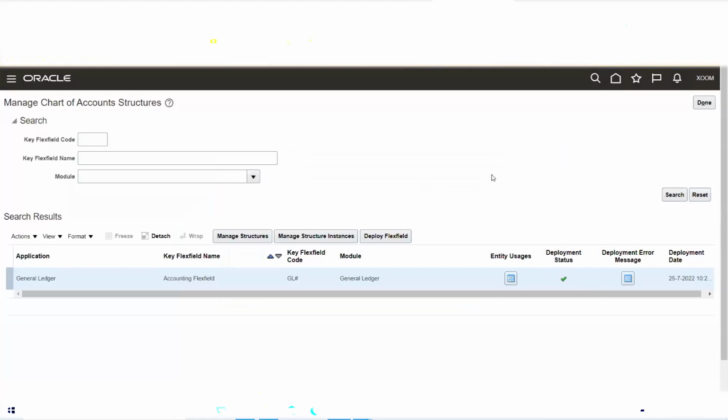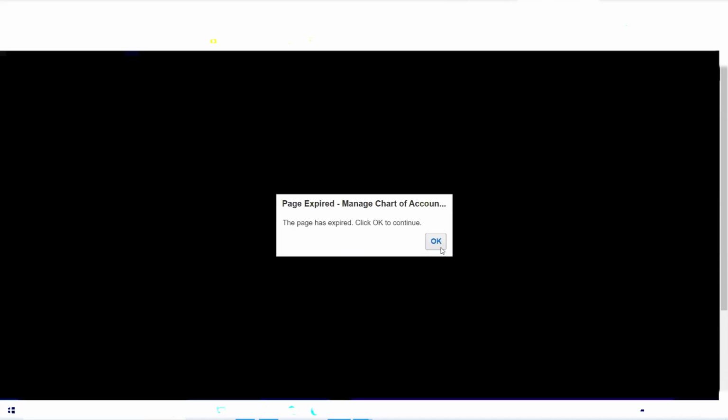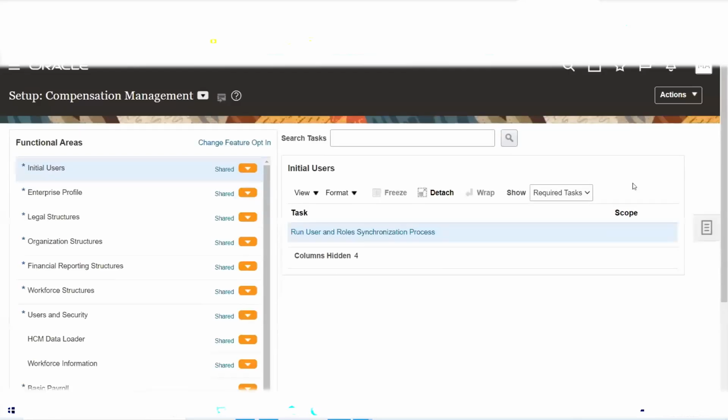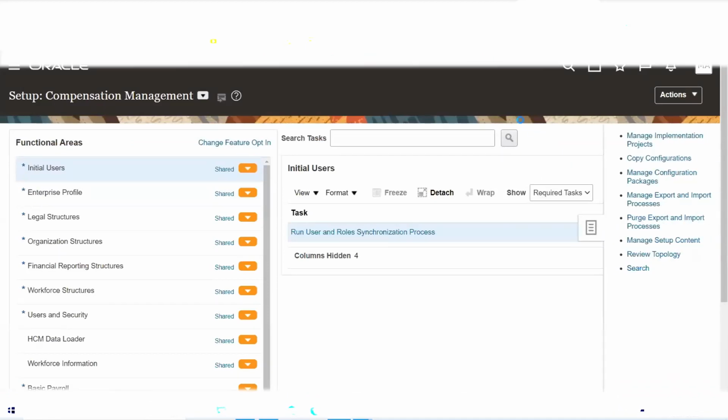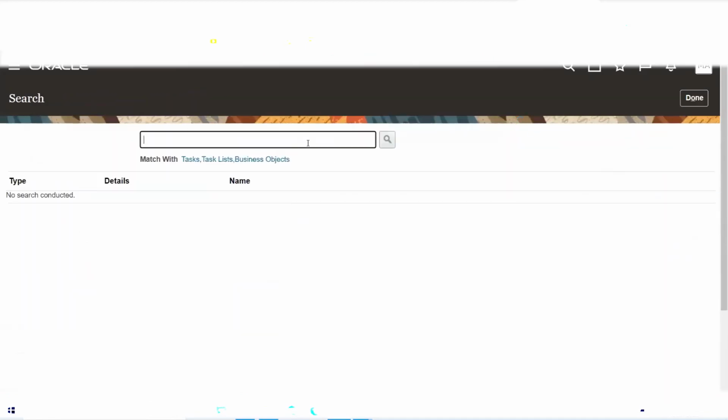And sometimes in some instances, when you go and submit for a deployment, if any other users are working on that instance, you will get the same message. See here. We are not using this instance.